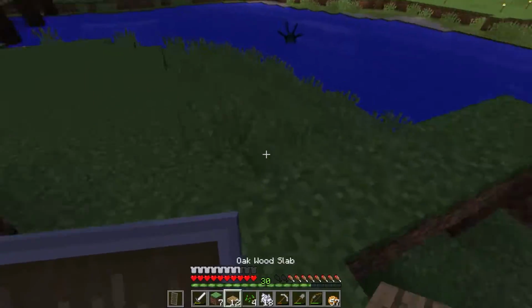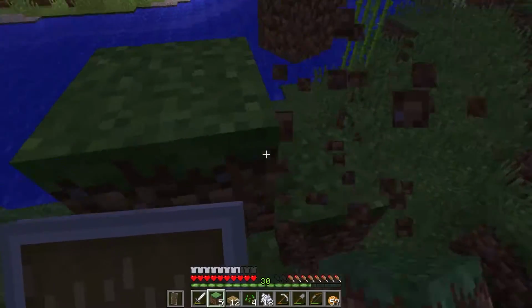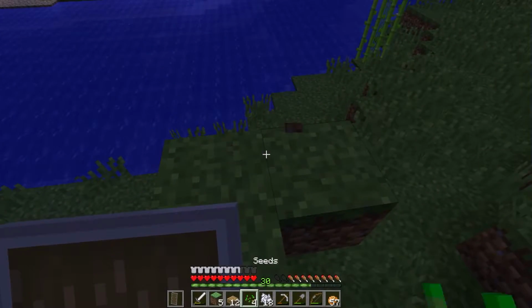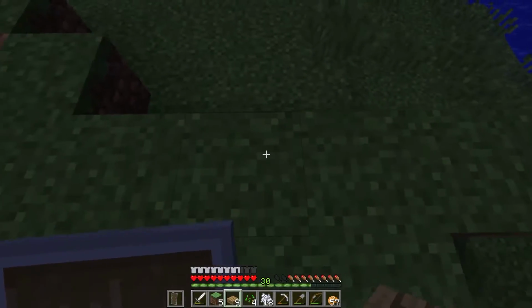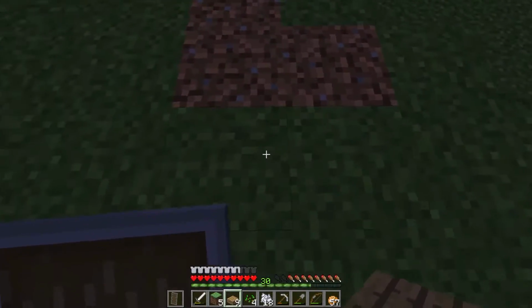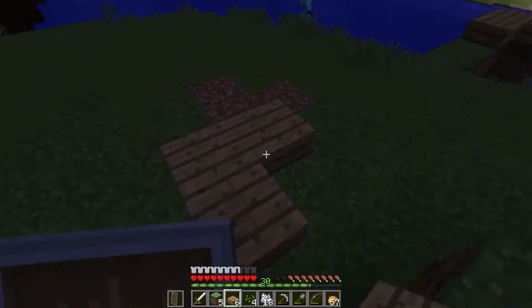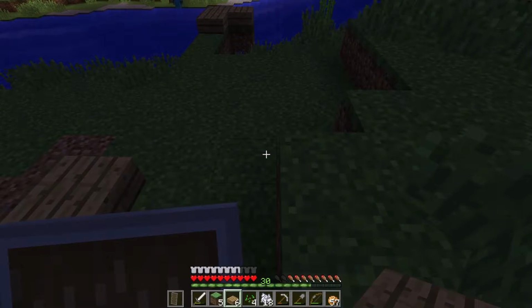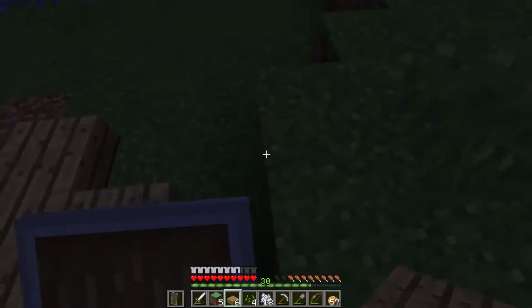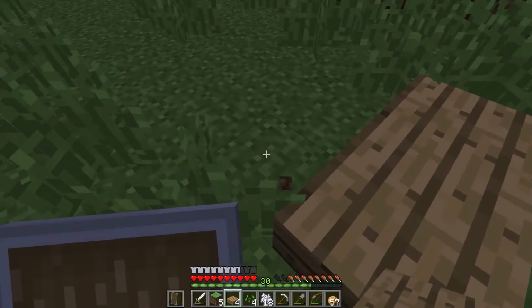So, let's just do this little side. Okay, I didn't want to actually do that. Get rid of some silk touch grass, but oh well, doesn't really matter. So 3, 4, 5, 6, 7, 8, 9, 10, 11, 12. So boom, boom, boom. And now it's just a case of, if I remember correctly, it is 20 to 24 blocks to that side. Yep, so round about here, they're obviously 1 block lower.